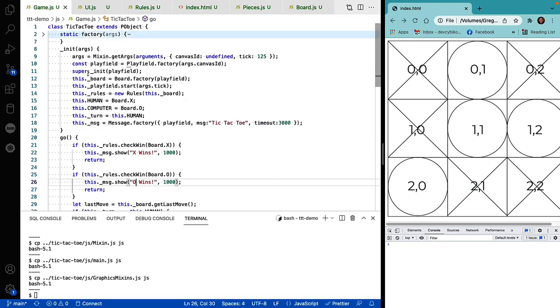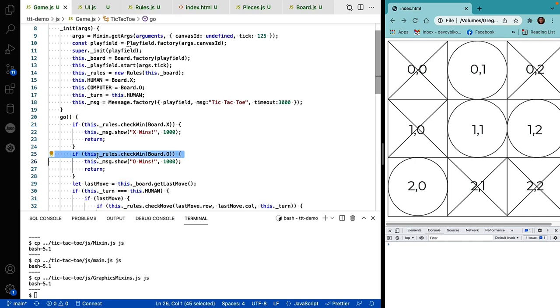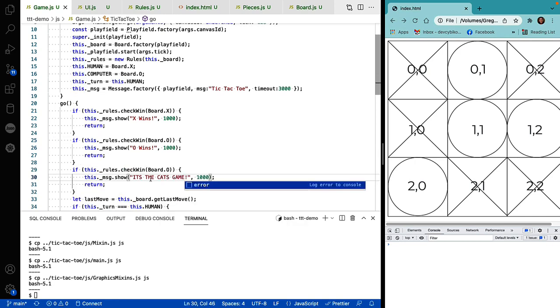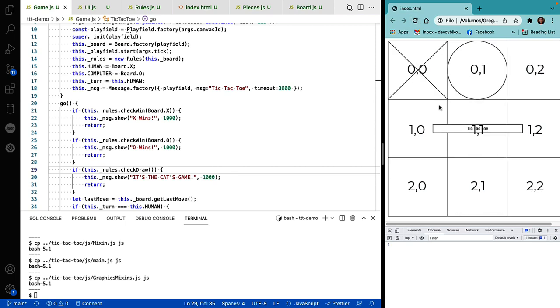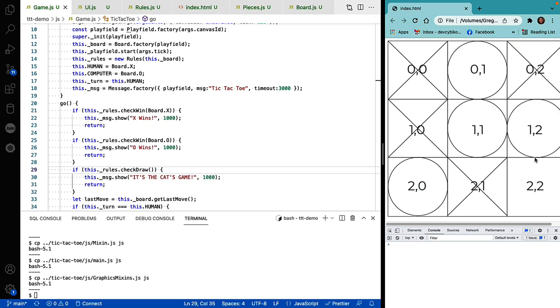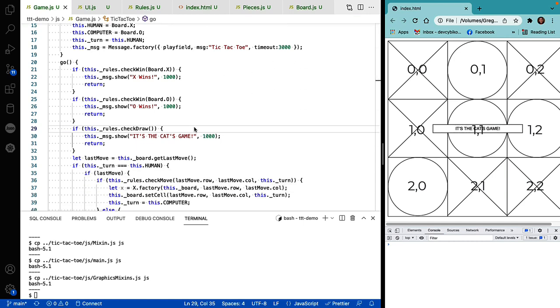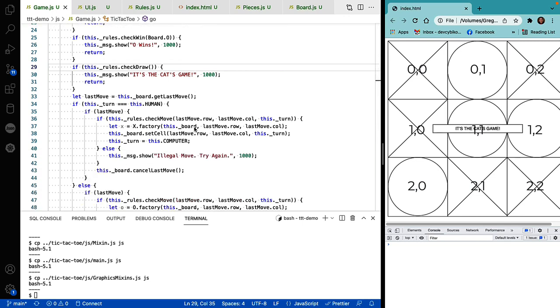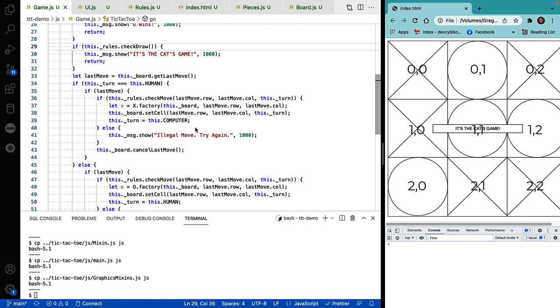Let's go back to our game and add that rule in, or add that check in. Okay. Let's try again. X, O, X, O, X, O, and X. It's the cat's game. Now we've completed the rules for checking for a win, loss, or draw. We've successfully moved between alternate users making moves. Now let's actually go in and add the last bit, which is the logic to choose our next move. Stay tuned for that.